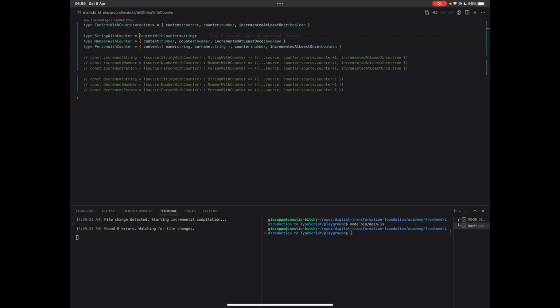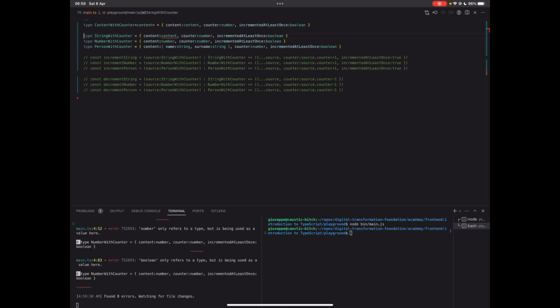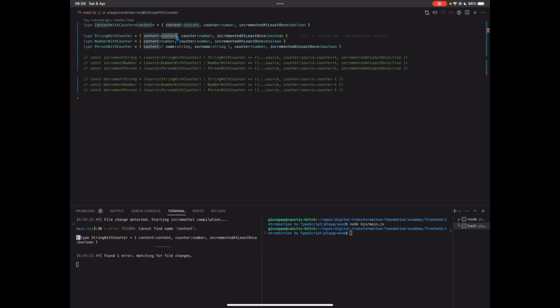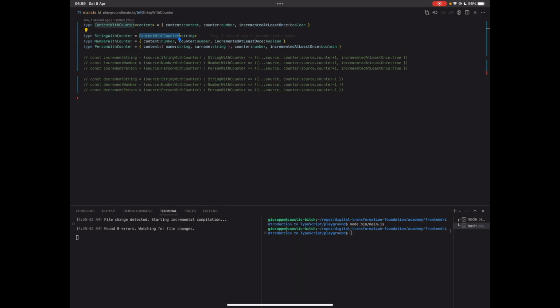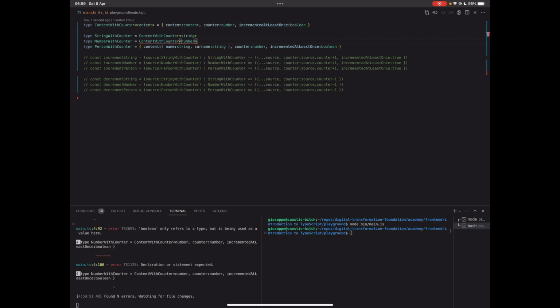So here, what we're doing is we are invoking this, and we're putting string in the place of the content. So this is what the compiler is doing for us. It's making this copy-paste with substitution, with scope, because the substitution even respects scope, and it's doing it automatically for us.